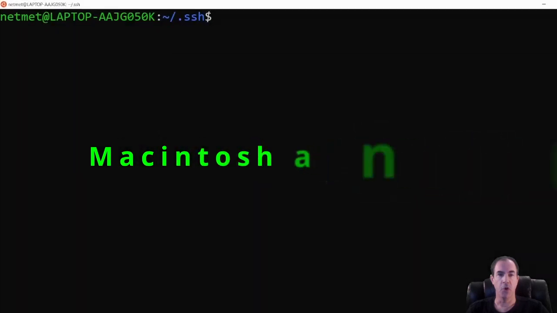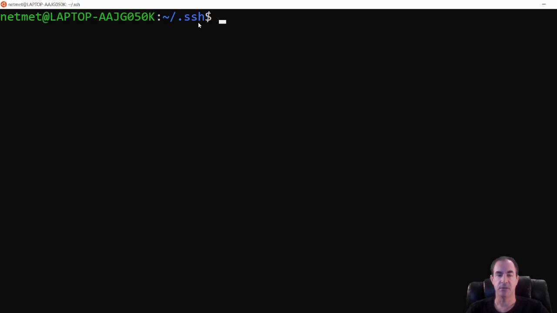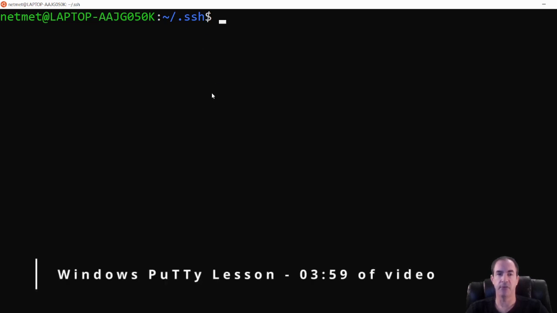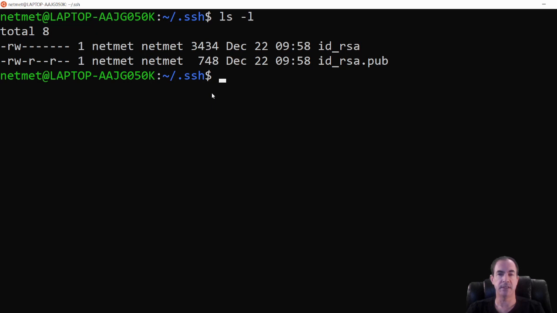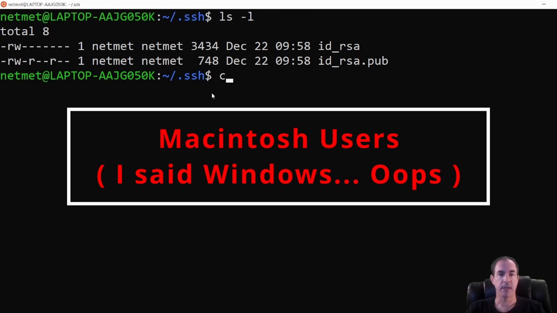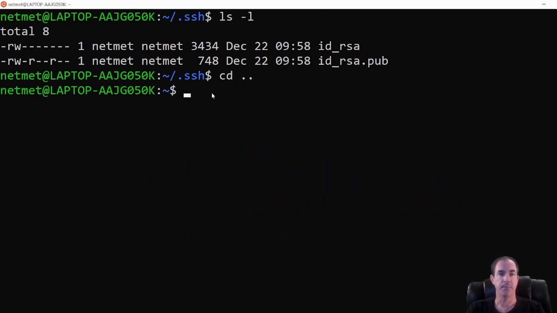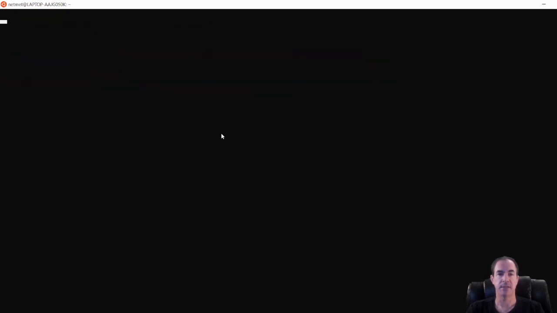I'm going to open up a terminal, and I'm already in my .ssh directory, which is my hidden directory off of my root for Linux. If I do a directory listing, you'll see my two keys here. I don't need that public key. I already transferred it to our instance in the last several videos. However, for Windows users, you're not going to change directories. You're just going to wind up being here in your home directory. Now your prompt might look a little different, but that's okay. So I'll clear my screen and change directories to .ssh.